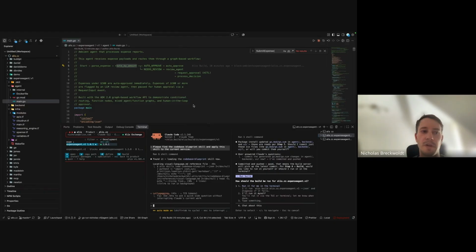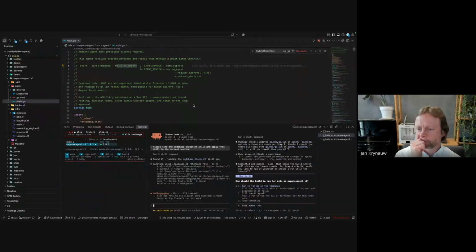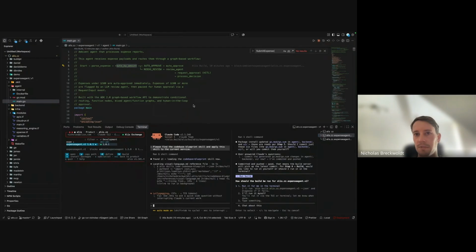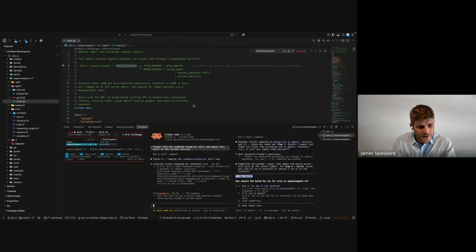Yeah, definitely. When you're running it in your own work, maybe the first time you might want to see what it's actually doing and guide Claude through that step by step. But certainly, as you get more comfortable, there's no reason to. So yeah, it's found the skill there, code base blueprint. I'm curious to see what it comes up with. You can teach us how it works.